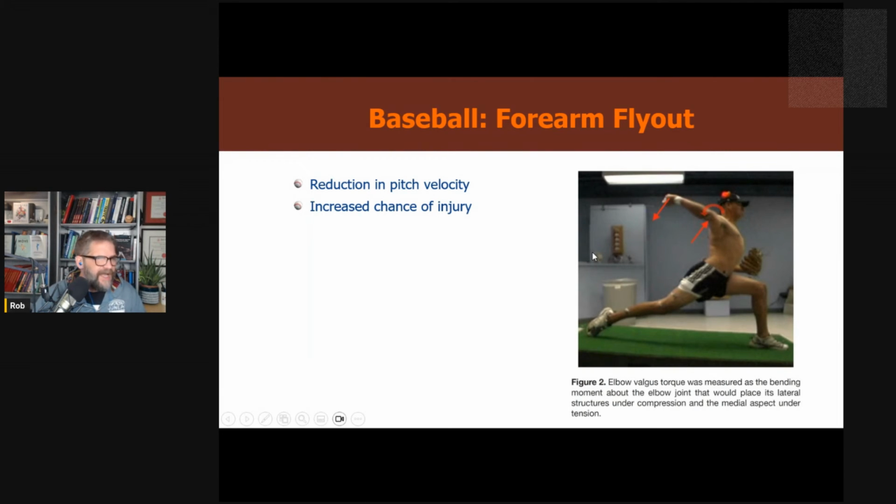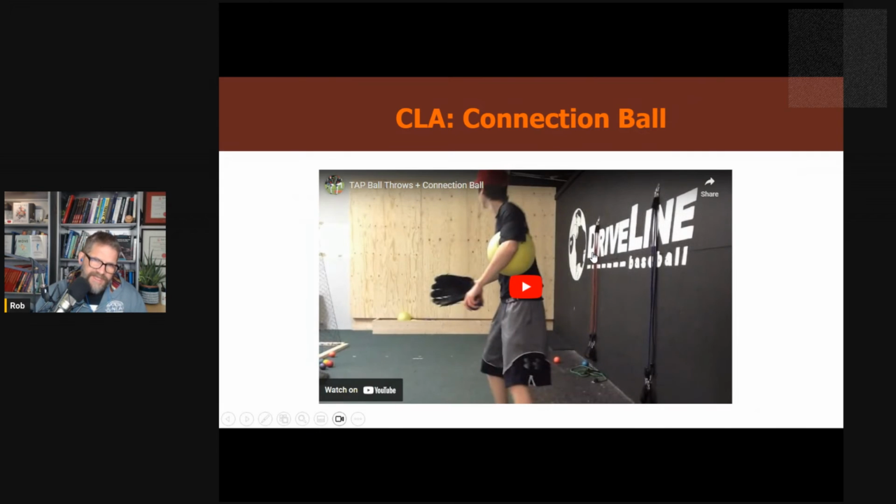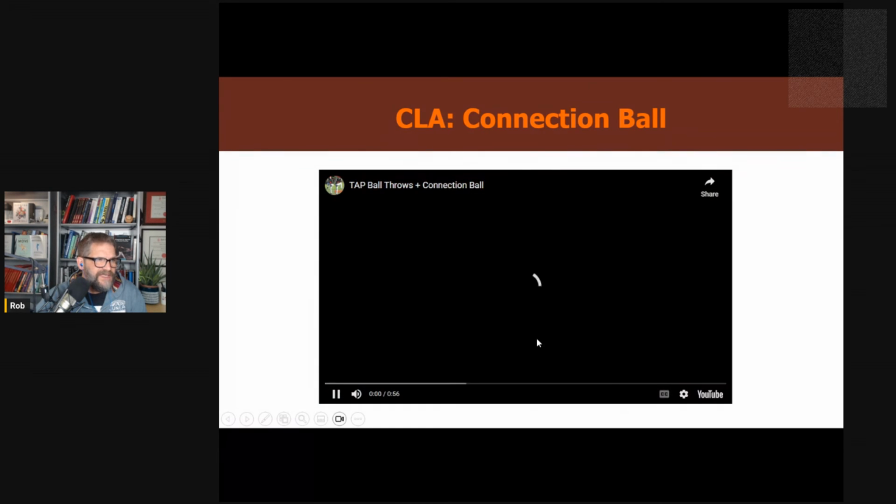So this is the problem. How do we fix this? For this we use what's called a connection ball. A connection ball is basically a kid's rubber ball. We make the pitcher hold it under their arm while they're pitching at a target, right? So their main goal is still to pitch the baseball to their target, right? The instruction we give them is pitch the ball so that when this yellow ball falls out, it goes forward, right? What you'll see here, let me show you this.